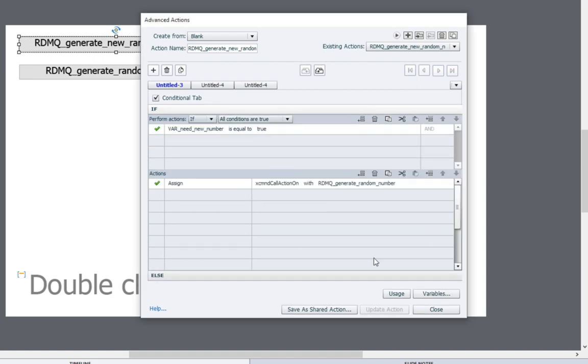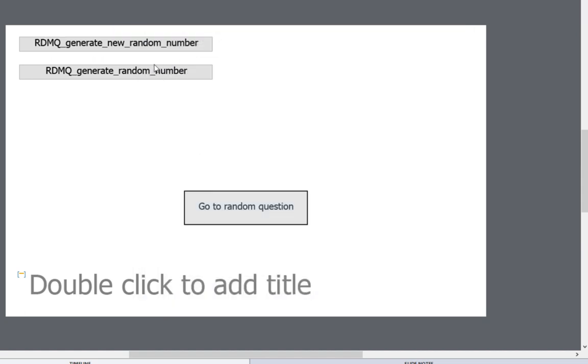Okay, so how are we going to detect whether or not we've already visited the random slide that we've generated? Well, this means we're going to have to beef up this action a bit more. What we need to do is make a record of all the slides we've already been to, and then we can query that record to see whether we've visited a certain slide.